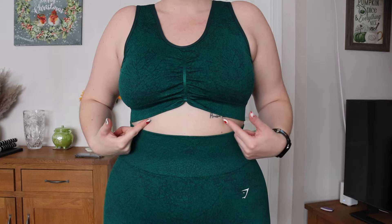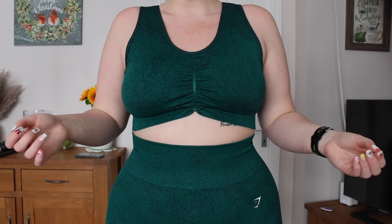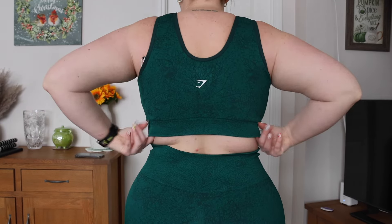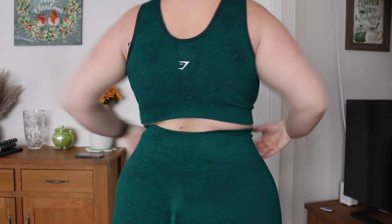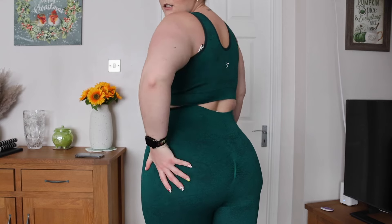I really like this bra. The scrunch is something I'm not so keen on, but I don't mind it on the bra — it looks fine. I like the nice triangle shape; very, very flattering. I absolutely love the colour. We've got removable padding and it's nice and supportive, so if you've got a bigger bust, these are the type of bras for you. There's no adjustability — just a full back — which I quite like because it covers and conceals my back fat. The leggings have a nice thick waistband that gives a bit more of a snatching look. Minimal Gymshark logo, no front seam, super comfy and super stretchy.